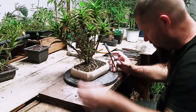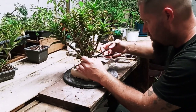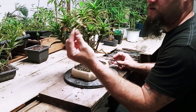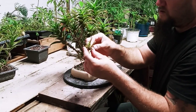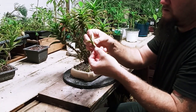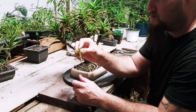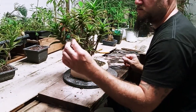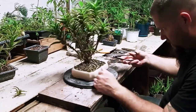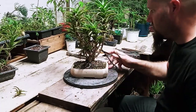I might take some of this lower stuff off altogether. I can make a new plant with that. Really, all you have to do is clean up the bottom leaves like that and just put it in some dirt and it'll start growing. Don't water it for a while. Let it start growing roots before you water it. But yeah, they grow really easy from cutting.